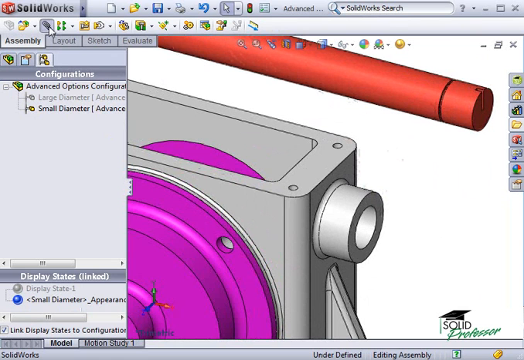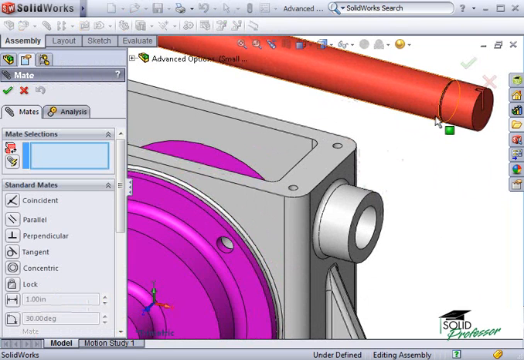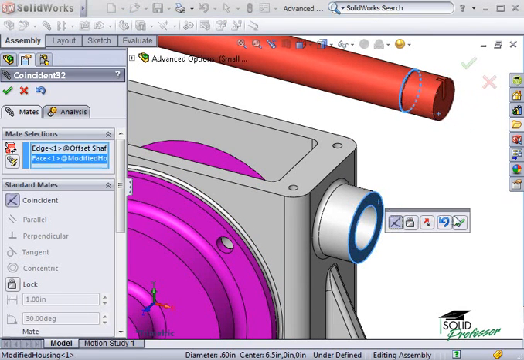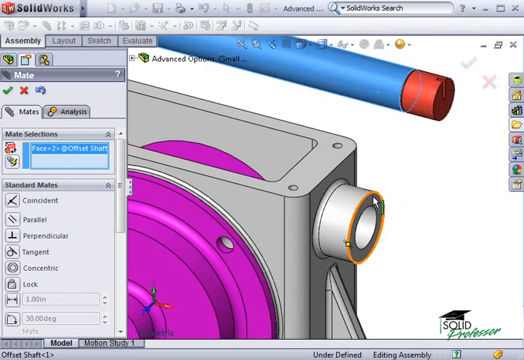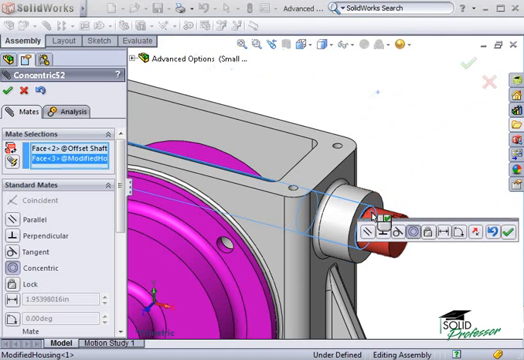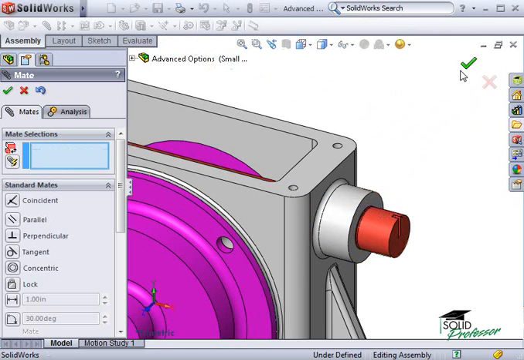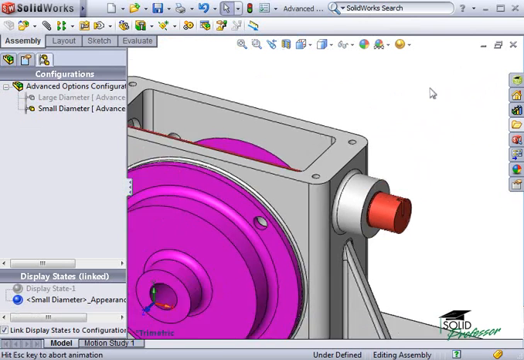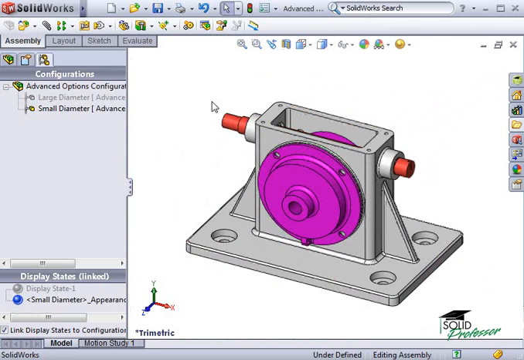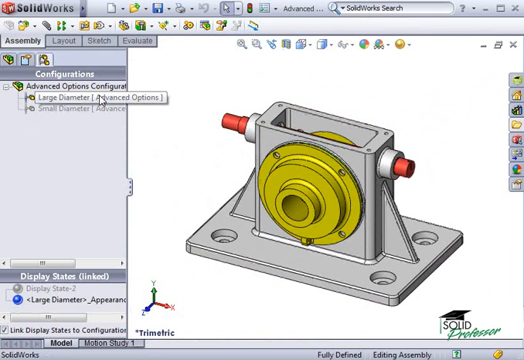I'll add a couple of mates to position it. Now I'll switch over to the large diameter configuration. Notice the offset shaft component has also been added in this configuration.